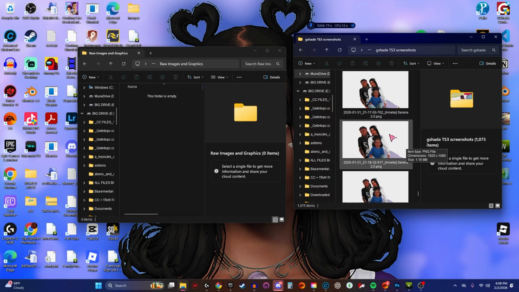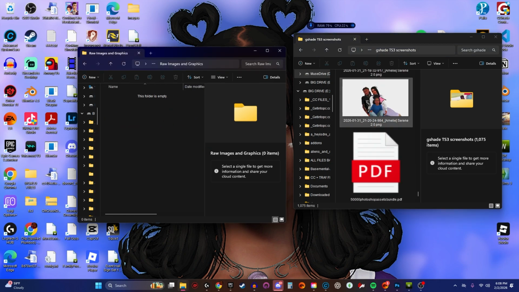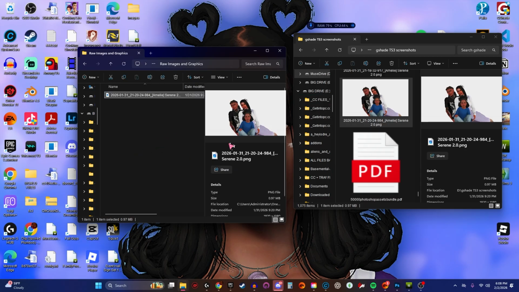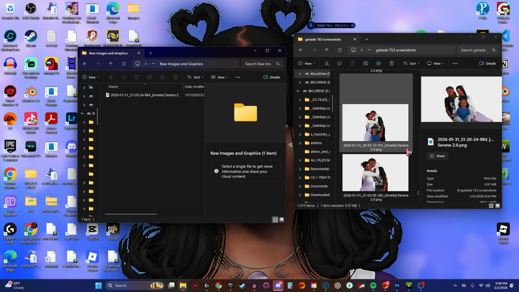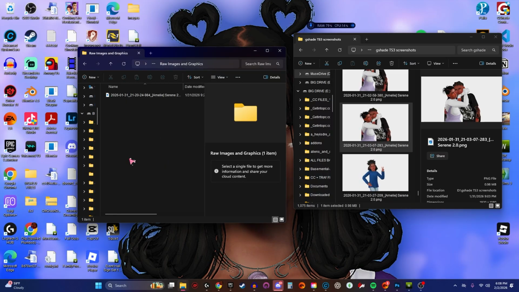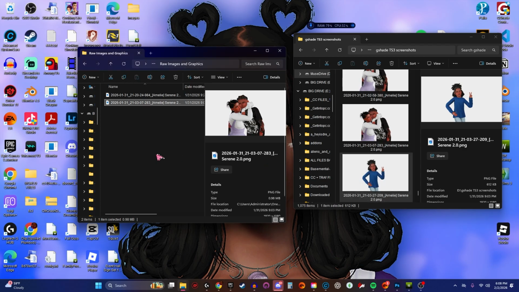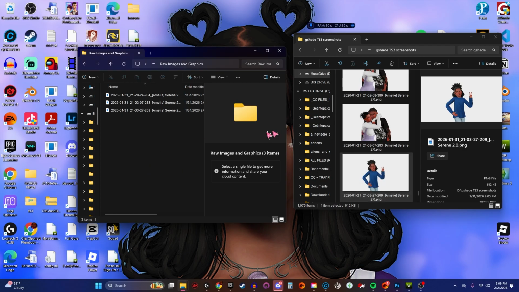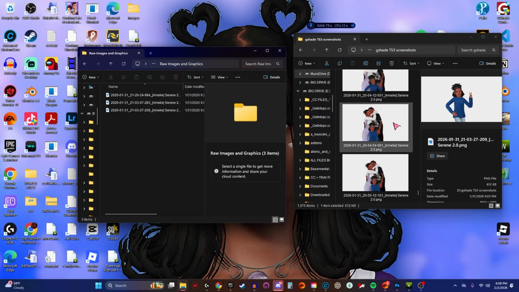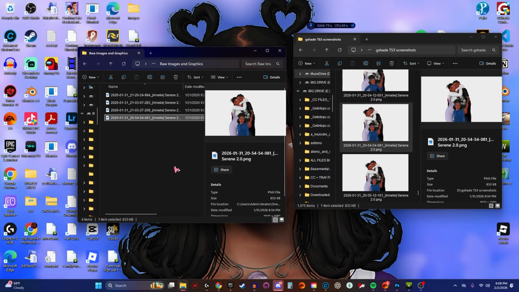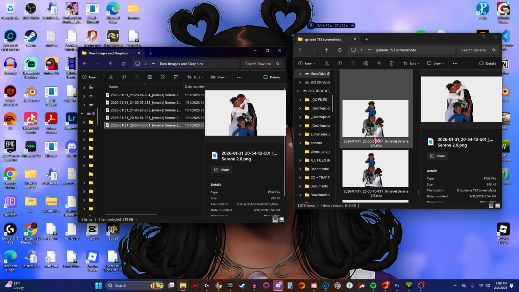I believe they're on my second drive. So if I were to drag them over, they're just going to copy and paste into my documents folder. So we're going to start with this picture at the bottom. And it copies into here. So it stays in this folder as well. We can also do this couple pic here. We want to do one with just Amina. That's going to help as far as me putting her pictures on the wall. We do have some with all three together, like these pictures here. So we're definitely going to do those.